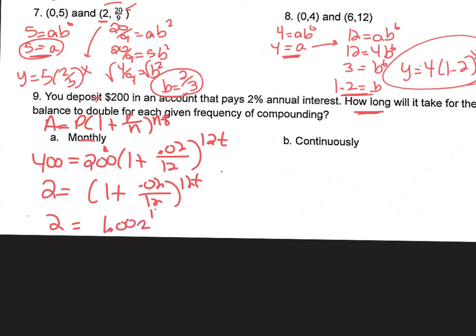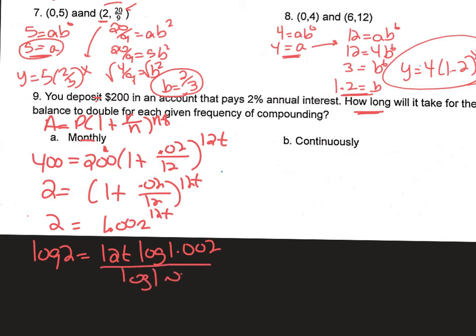To the 12t power. All right, now because I can't find the same base between 2 and 1.002, I'm going to do log both sides. So I'm going to do log 2 equals, remember the exponent goes in the front, 12t log 1.002. So I'm trying to get the t. I'm going to have to divide twice here. First thing I'm going to do is divide by the log. This one's pretty long, actually. Log 1.002. Okay, so what that leaves me with is a 12t over there.